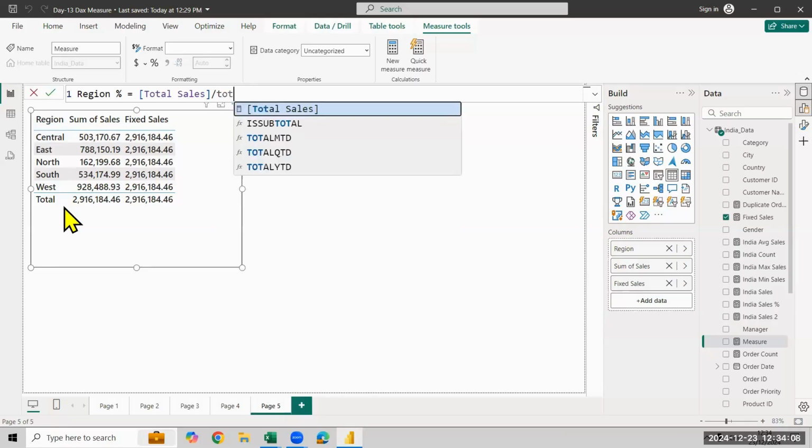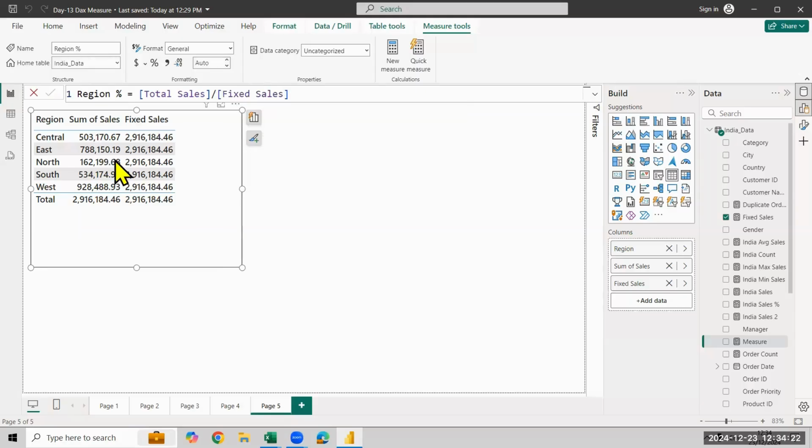If I write here total, it will understand total sales. Total sales to total sales? No, or else you'll get 100%. So here we will be using fixed. Without this, I can't get this percentage if anyone asks. Got the point here? Okay, wait. Till here, you're clear. Now let me add that also.